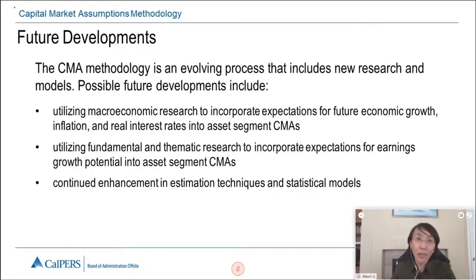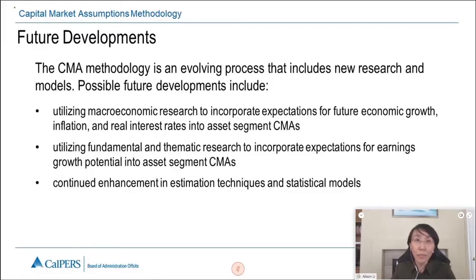We're constantly on the lookout for new analysis, new insights, new models, and new methodology. As shown in previous slides, inflation and real GDP growth are fundamental inputs into CMAs of all asset segments. It is very important to keep the internal consistency of our models by using the same inputs across all asset segments. Under such conditions, any estimation error in inputs will affect all asset segments in the same way, so their relative rankings are maintained. Further research in macroeconomic area will improve upon our estimates of those fundamental inputs, thus improve the accuracy of all CMAs.